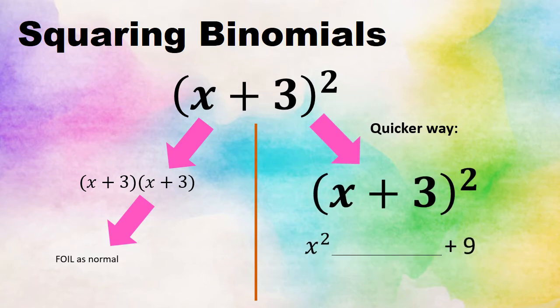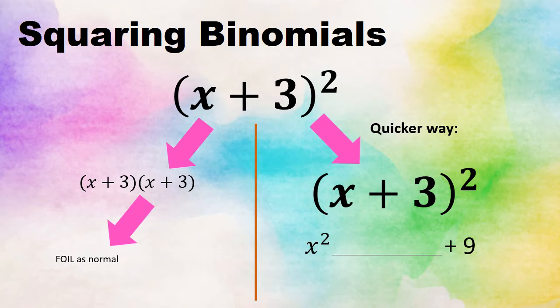So what you're going to do is you're going to say that first term inside the bracket, raise it to the power 2. So x in the front, raised to the power 2. Then at the back there, the plus 3 is also raised to the power 2. So please take note, it's a positive 3. If it was a negative 3, it's a negative 3 that's being raised to the power 2. So a positive 3 raised to the power 2 is going to give you a positive 9.